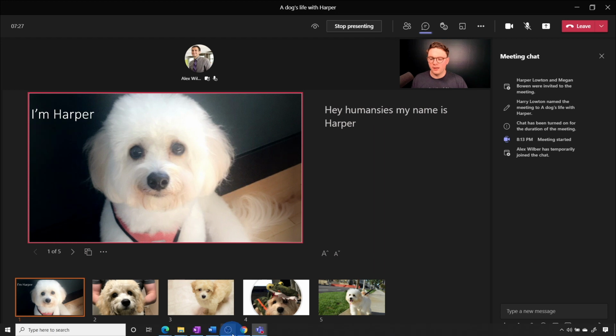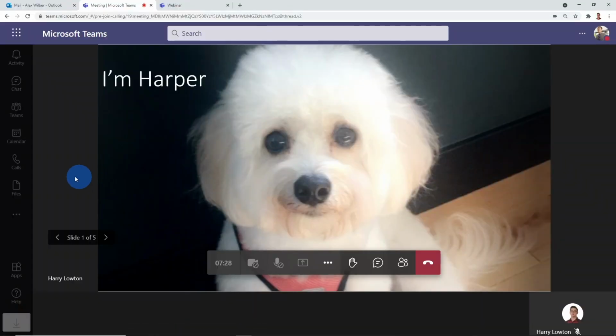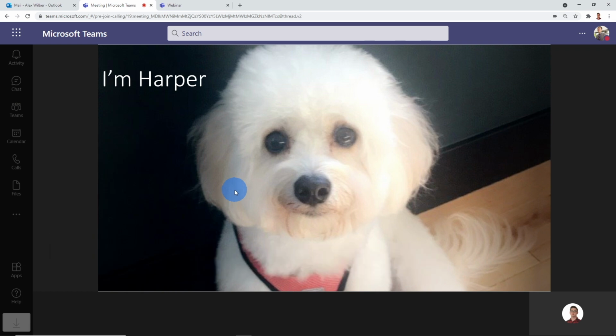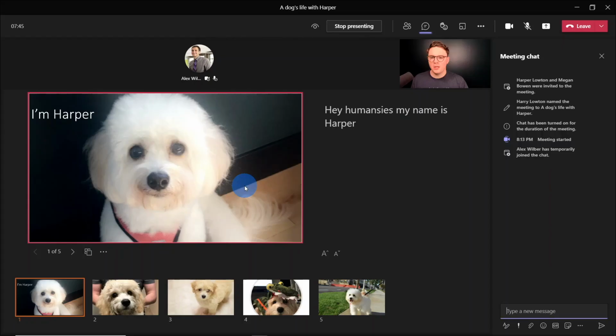And if we were looking at it from Alex's perspective, he's just going to see the presentation. He can also see that he currently can't share his video or his microphone, but he is allowed to put his hand up. And then from there, I could choose whether or not I want to unmute him and so on and so forth. So at this point, that's really how webinars work.